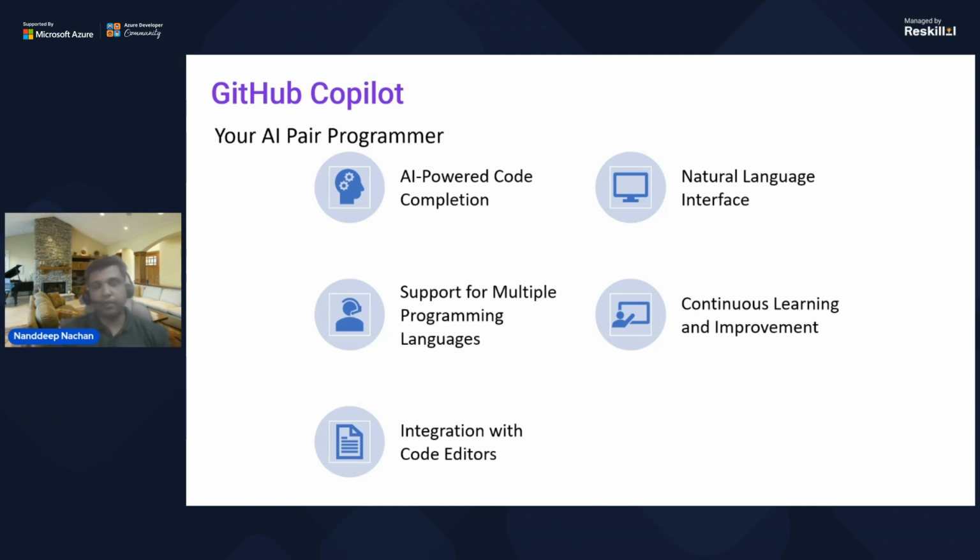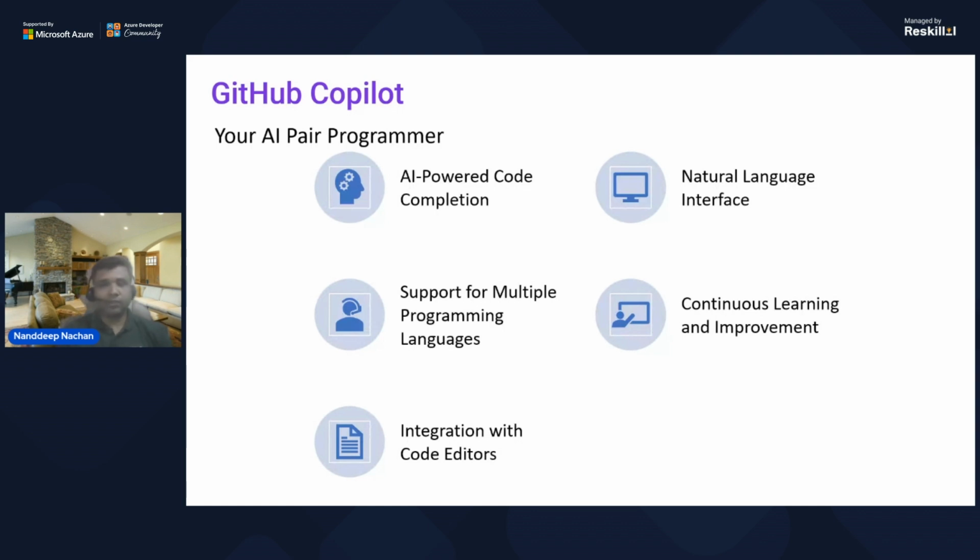So to use GitHub Copilot, we don't need to learn any syntax. We can simply use natural language, simple plain English that we use with our friends, or maybe other chat interfaces. So GitHub Copilot doesn't need any learning curve. And again, it does support multiple programming languages. So whether you are writing code in C Sharp or PowerShell or Ruby, Python, it has support for that. Again, as I mentioned, it learns from continuous improvement.